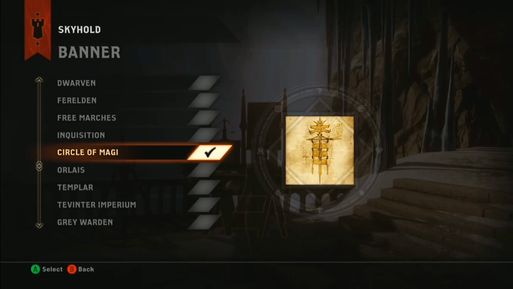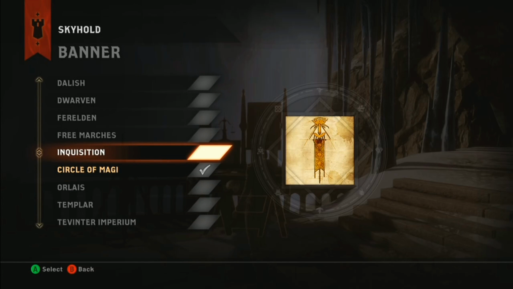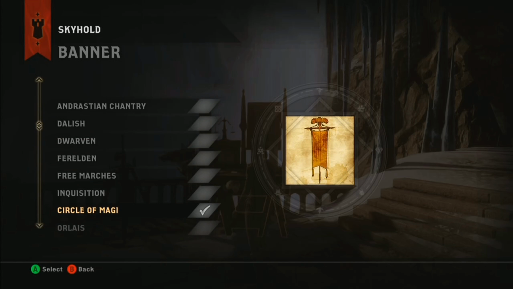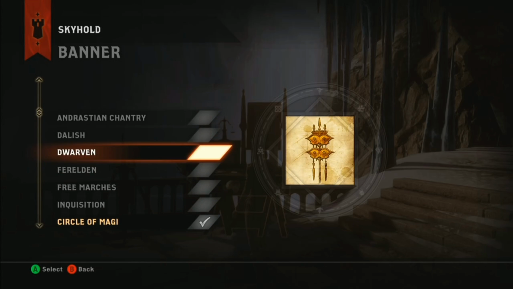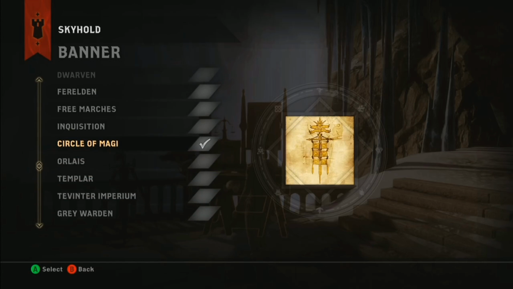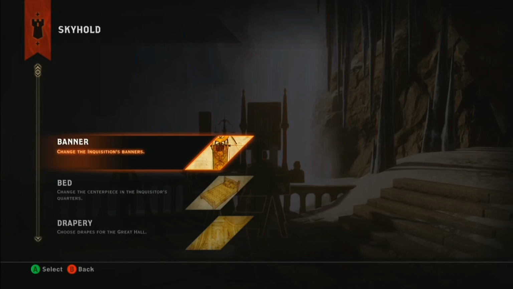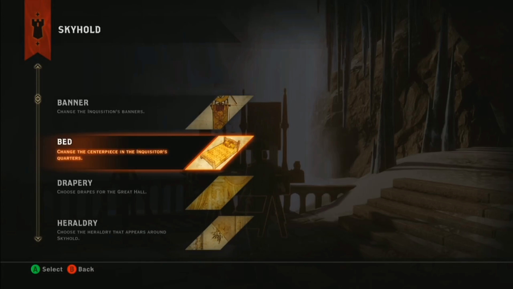Yeah, I think Mike had changed everything to reflect the Circle of Magi since he's a mage. But the banners here are another thing that you can upgrade over time. So you start off with just a basic pole, and then I think these ones are through quest rewards. You can go in and upgrade them until they become awesome.